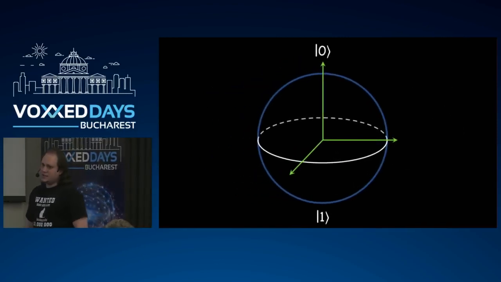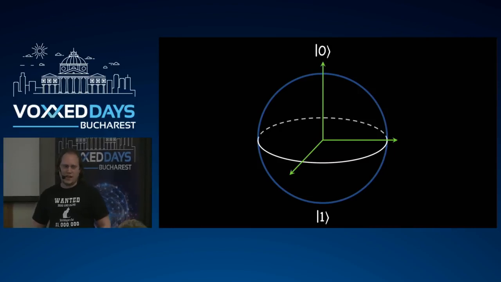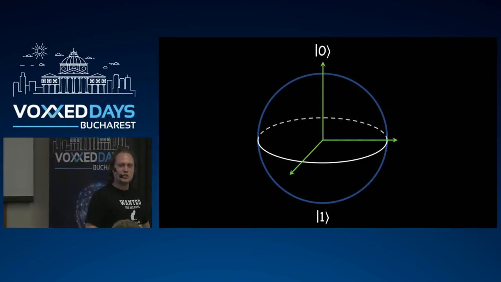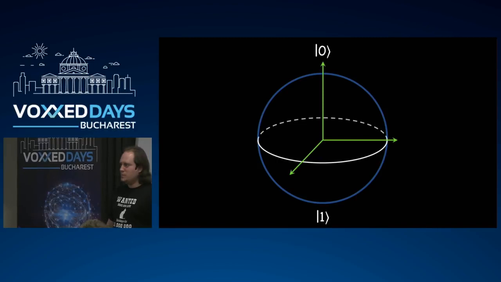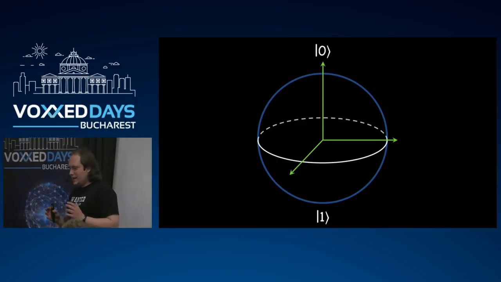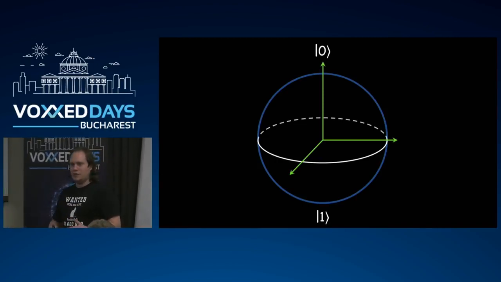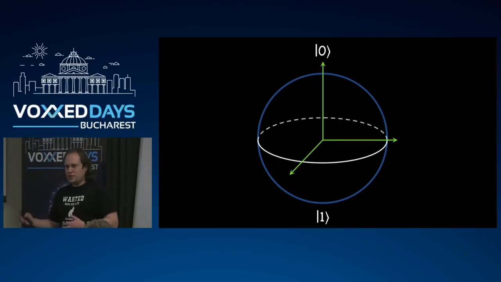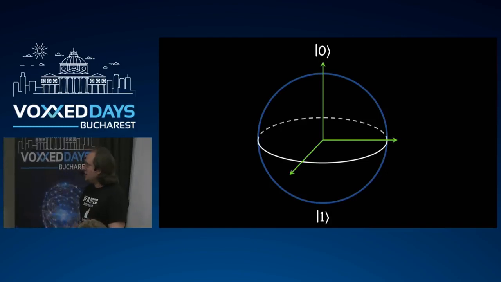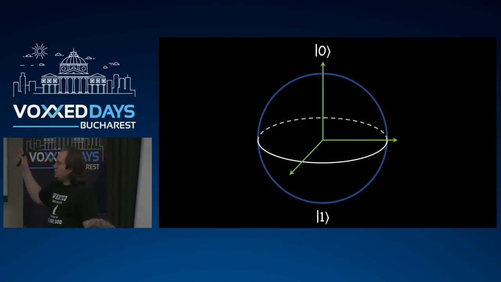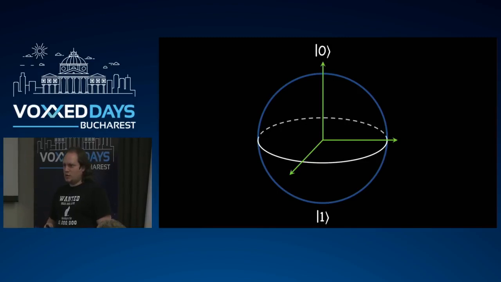What we see here is called a Bloch sphere, and it's a representation of a qubit, a quantum bit. That's the equivalent of your zeros and ones, your bits, or your there is a current and there's no current, your green circle and your red triangle. This is the equivalent in the quantum computing world.